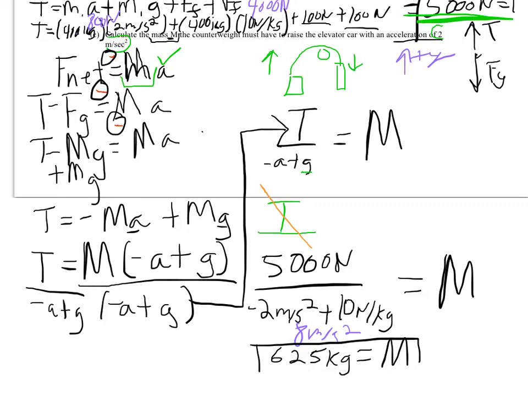Things that might trip you up. If you're wondering what I was about to do here, for some reason in my head I just wanted to rewrite the problem, but I'd already done that here. So that step was not important. I would just copy it down again. So instead I just went ahead and plugged in the numbers, added and then divided, got 625 kilograms equals mass big M.